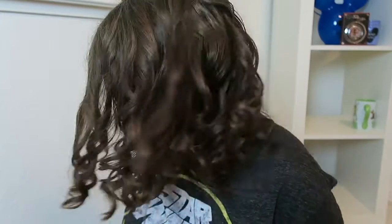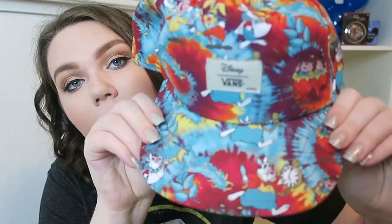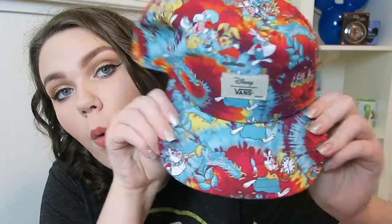I have a Disney hat obsession. This trip in particular I'm going to be taking my Zootopia Police Department hat — if you want to see an unboxing on this hat from Who's It's and What's It's, go check out one of my recent videos. I'm packing that hat to wear all day Saturday, and then I'm packing this hat for Sunday — it's got the blue caterpillar, the white rabbit, and the Mad Hatter on it.